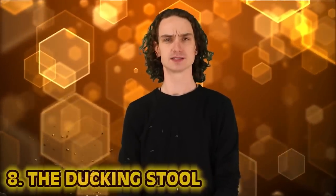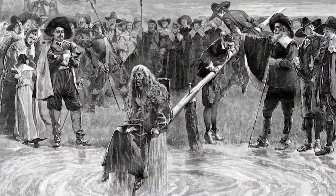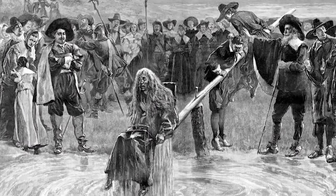Number 8 — The Ducking Stool. The ducking stool was made to punish women involved in sexual activities. Men were punished too, but it was mostly women who had to put up with this. There was first the standard ducking stool, where women would have to sit in a chair strapped down while sitting outside of their home, or they were carried down the street — humiliation at its finest. The second version of the ducking stool was essentially the same thing, only it was ducked into a river over and over again to, as French writer Francois Maximilien-Misson put it, 'cool her moderate heat.' They should cool off all those angry villagers, if anything.